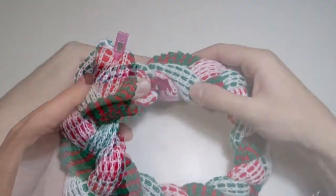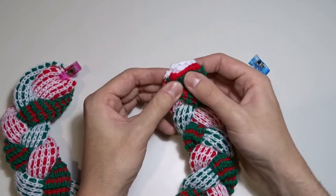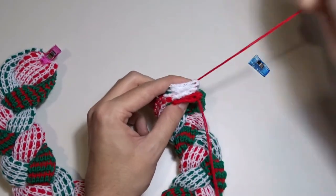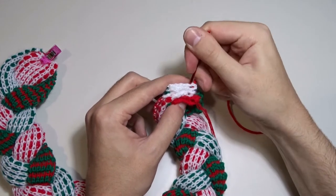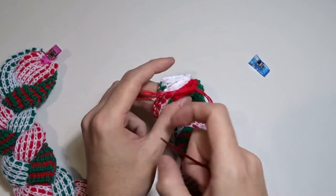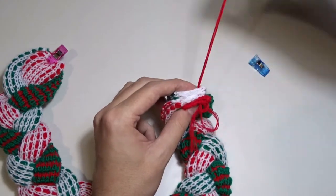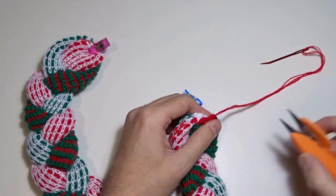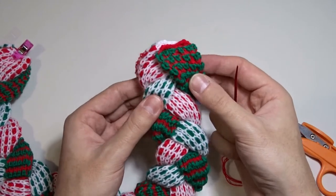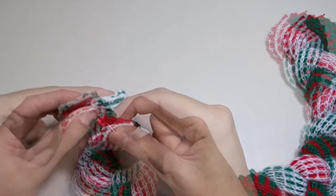It's time to sew the ends. Take the end of the bottom strip and put it on top. Use a tapestry needle to sew the ends together. Remove the clip from the other side and sew the ends the same way. I won't rearrange the strips.